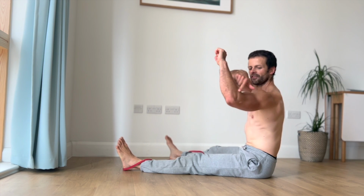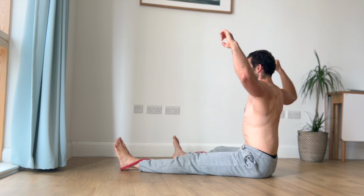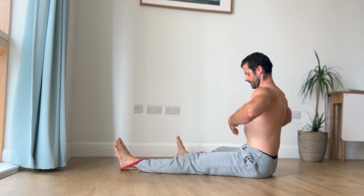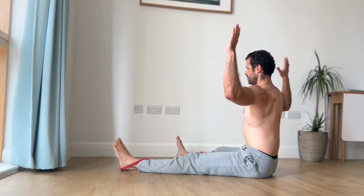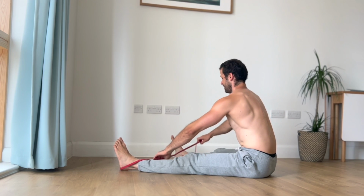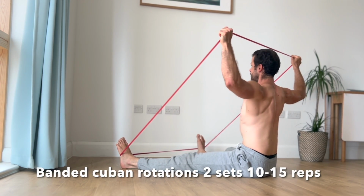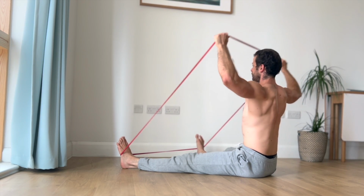Making sure I have a thread in between my one elbow and other elbow. I'm squeezing my shoulders down, depressing, elbows 90 degrees. All I want to do here, without compensations in other areas of the body, I'm trying to go up and down, okay? So, grabbing the band, setting the shoulders, let's go. So, 10 to 12 reps, let's say.